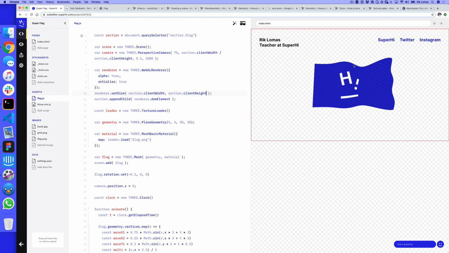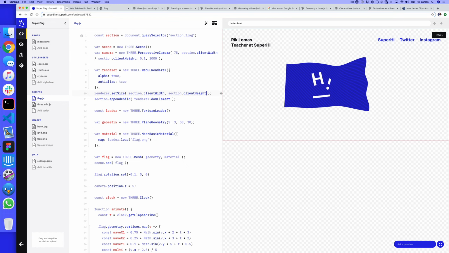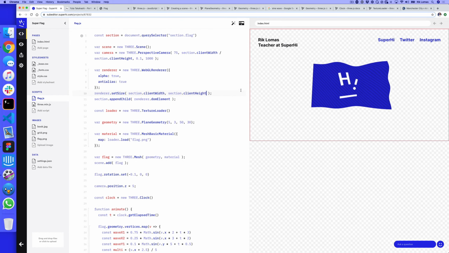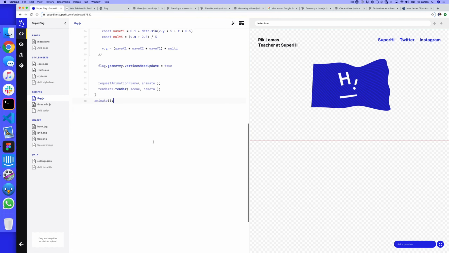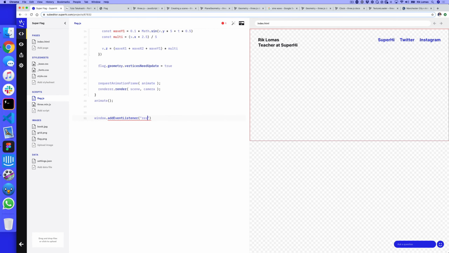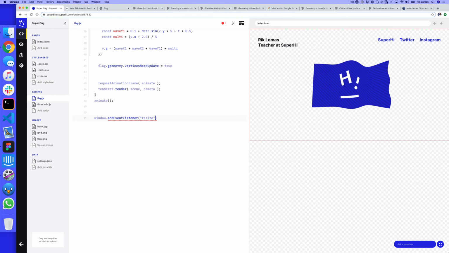There we go. Now the issue still of if we change this is still in effect. How do we need to do this? So at the bottom of my page, what I'm going to do is add a little bit of extra code. So down here, I'm going to say if our window, which is the whole of this area, we want to listen out and add an event listener to resize. If we resize the window, we want to run some code. So what code? Well, comma, function, round brackets, curly brackets. Whenever we resize this page, we want things to change.